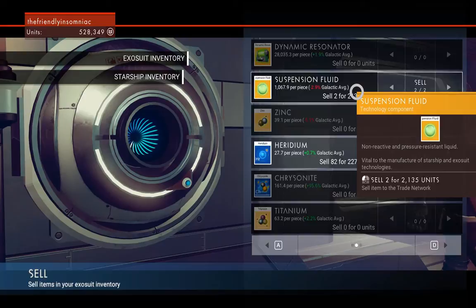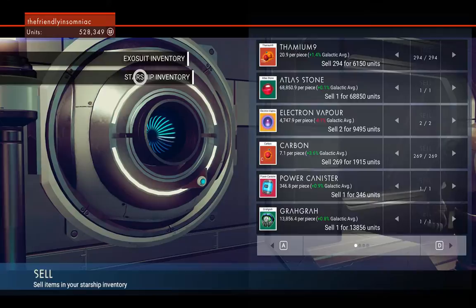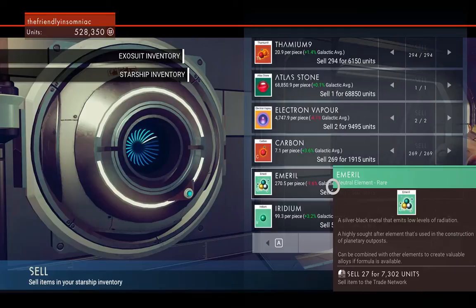You know, I was looking and waiting to maybe sell this stuff, but it feels like we're going to start finding this stuff more and more. But let's just go ahead to Starship Inventory. Atlas Stone, we're not selling. Power canister, we get. The Gragra, we get. The Emerald, yes.